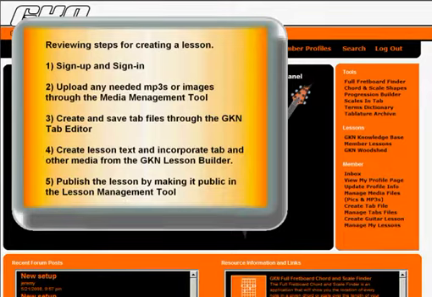Once you've got your lesson saved and it's in the right categories, what have you, you can publish it by clicking Make Public in the lesson management tool. That'll do it, and then people will see your lessons and probably thank you and what have you.